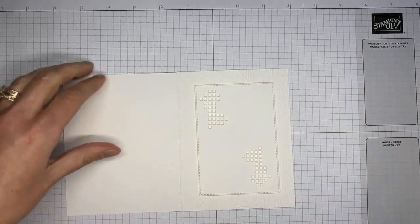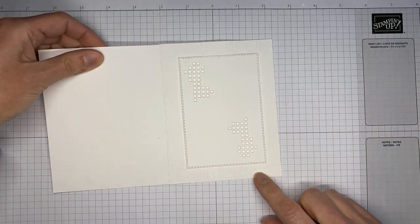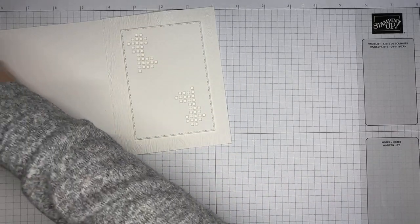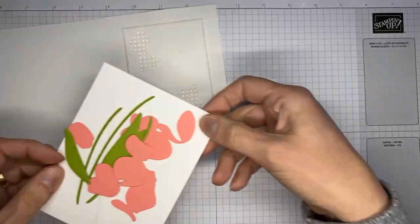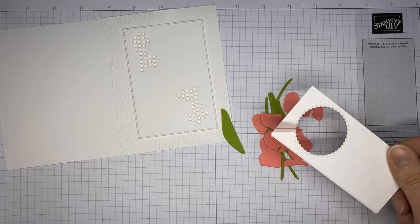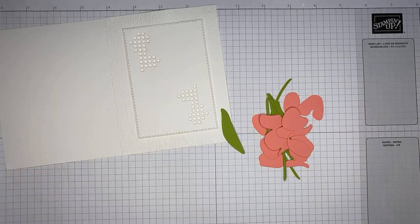Okay, so we've got that adhered with a couple Stampin' Dimensionals to the card front. I did do all of the die cutting ahead of time for the little petals because, again, it's kind of boring to sit and watch me crank 50 billion things through the die cut machine. But I am going to show you the dies that I used and how they go together.